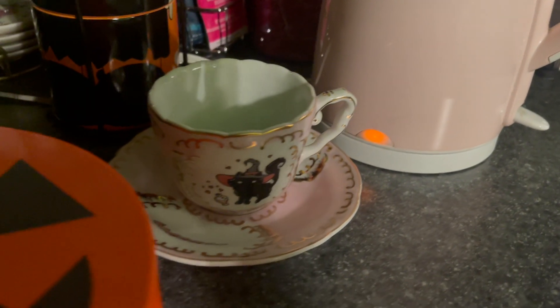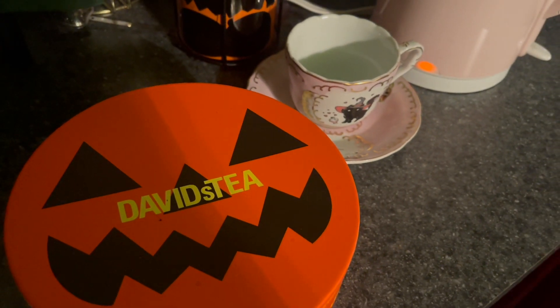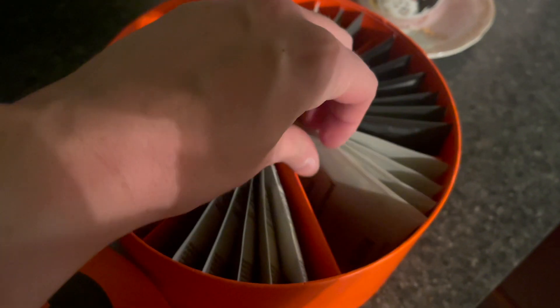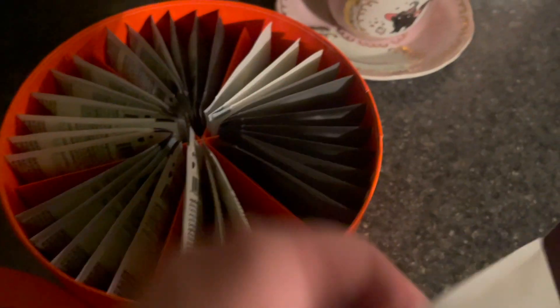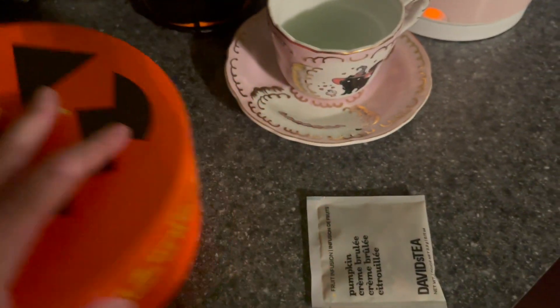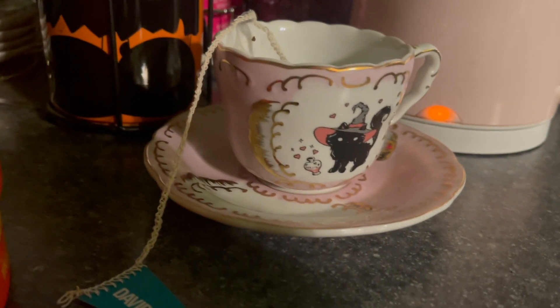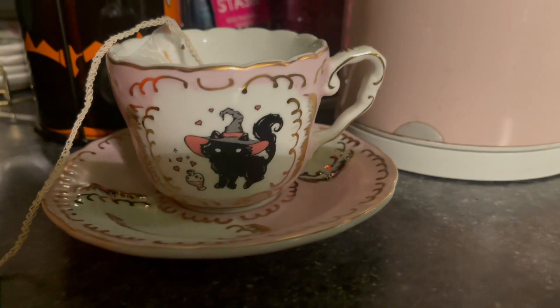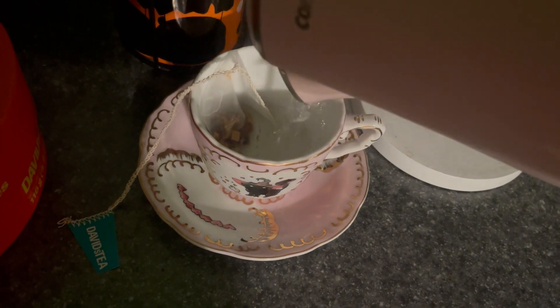It goes without saying that now that it's officially fall — even though it's like 80 degrees outside every day — I am back in a tea mood. So I got this Halloween autumnal tea option set from David's Tea, as I'm wont to do around the holidays, and have been enjoying a cup of one of those flavors every night. There's quite an assortment with a bunch of fall sort of flavors. My favorite flavor is a pumpkin spice that they have that didn't come in this, but you should go look for it.